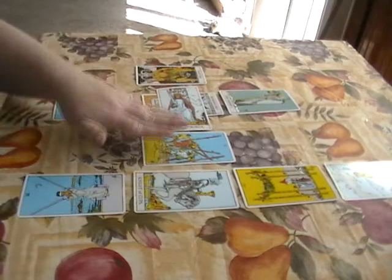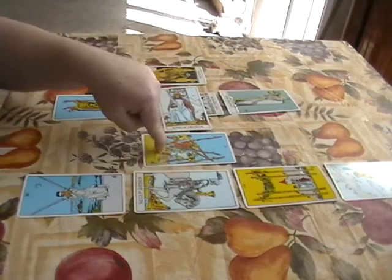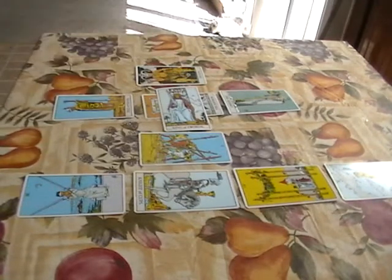Okay? And that's where there is going to be a bit of a struggle. That power struggle is going into the future, because the King of Swords is still going to want to be in control.